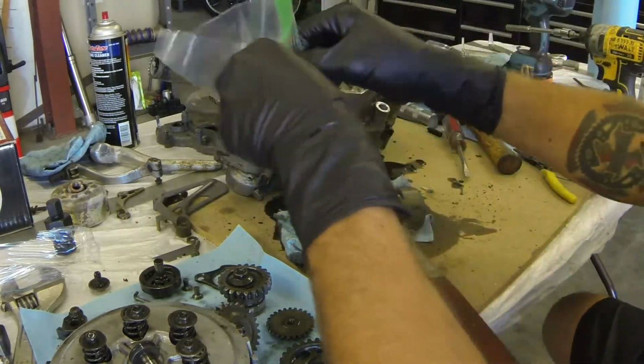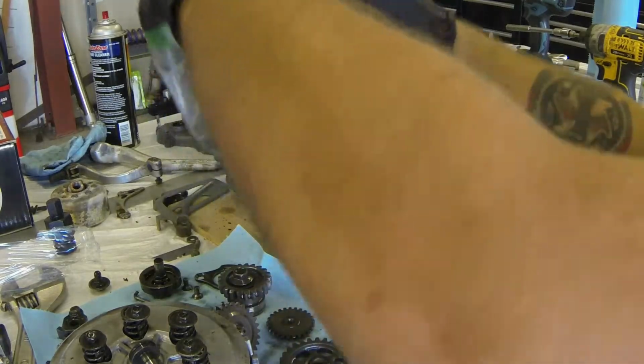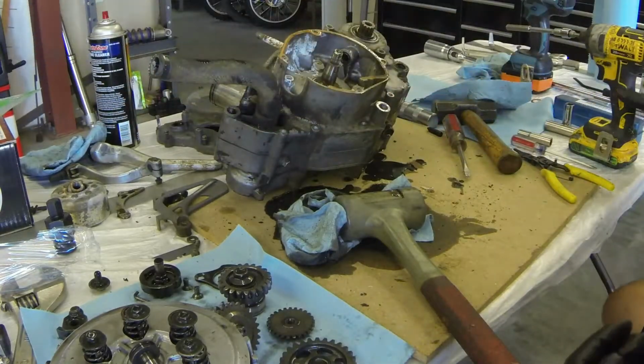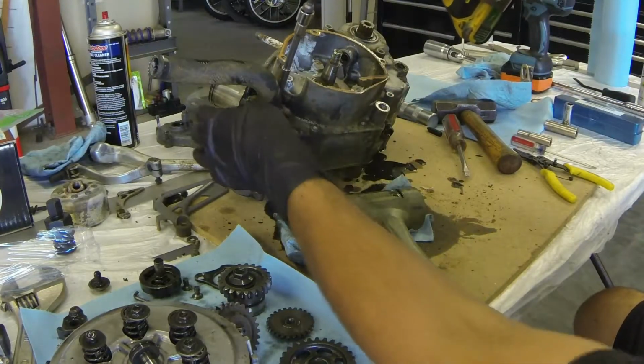You'll be able to figure it out. I like to keep everything collected in Ziploc baggies, and I go ahead and Sharpie label it, case bolts or whatever. There's another mystery bolt right there.